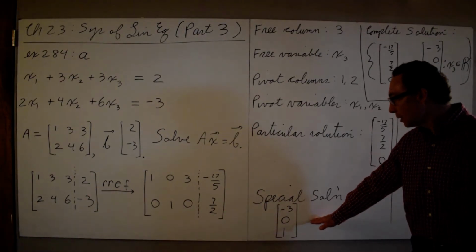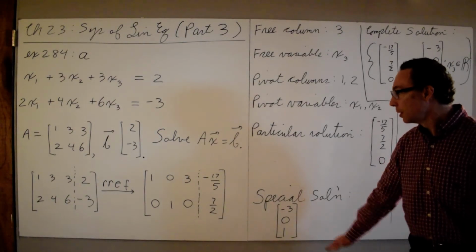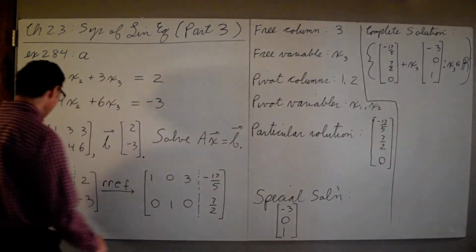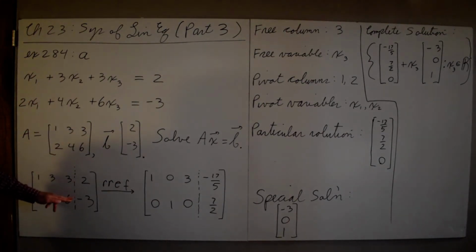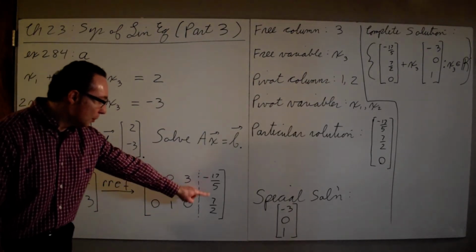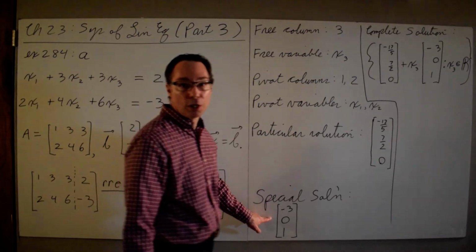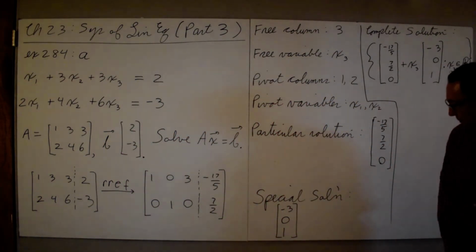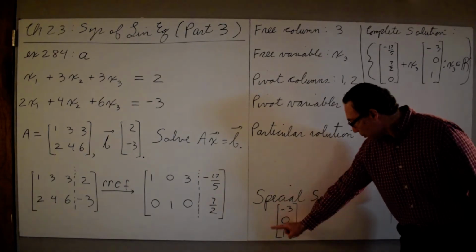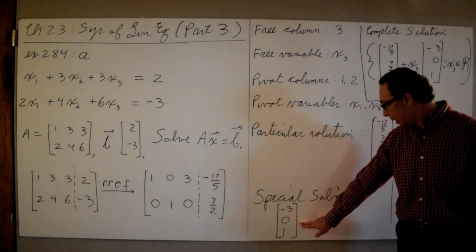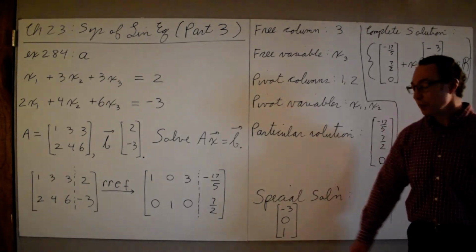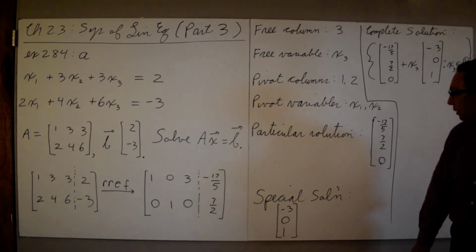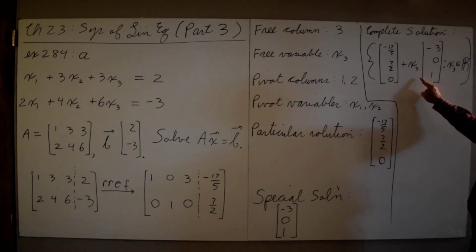Sometimes it's a solution to the homogeneous system. So if we had taken our matrix here and changed the augmented matrix to just 0, 0, and put this in reduced row echelon form, these would be zeros. This would be a solution to the homogeneous system. Remember, the null space is a space. That means any linear combination of elements from the null space is also in the null space. And so any real number that we multiply by this vector also gives us something in the null space.